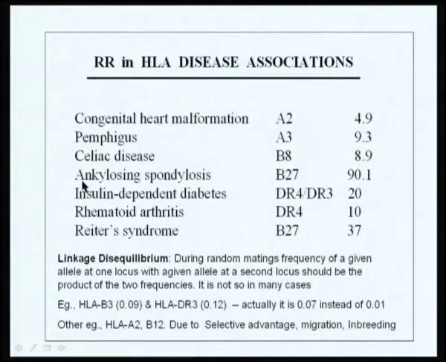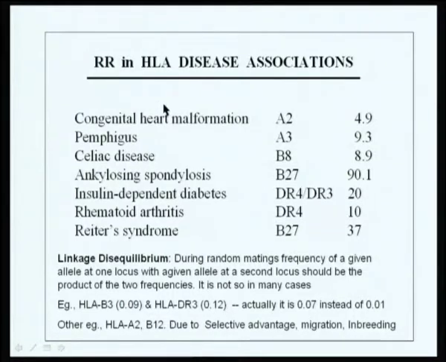In other words, those individuals having HLA-B27 as their allele have a higher risk for suffering from ankylosing spondylitis. Similarly, with insulin dependent diabetes mellitus, you find that people who have the DR4 and DR3 alleles, or the primary amino acid sequence corresponding to the class 2 molecules DR4 and DR3, would be at more risk of getting this particular insulin dependent diabetes.